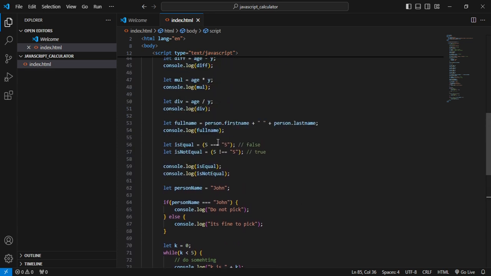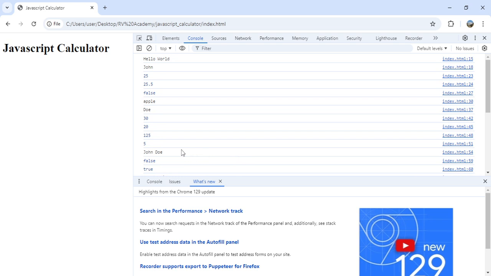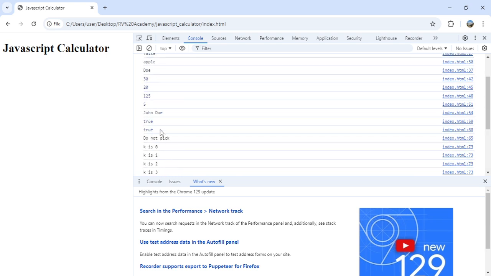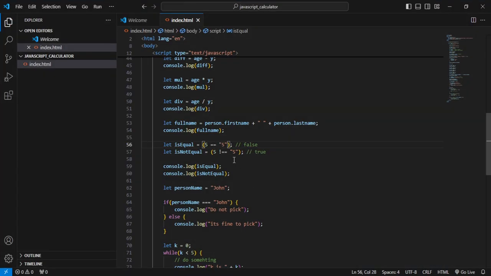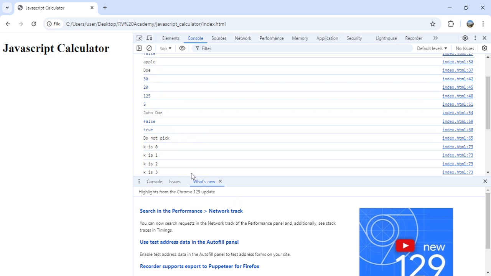Concerning this, remember I actually said that this checks the data type. This is what is going to happen if we don't put these and we put 2, and now it is equal to. When I refresh it, you see that is equal to is now true, and that is because it didn't check the data type. 5 is technically 5, but when you put this, it's going to check the data type if possible. But when we do that now, you'll see that it changes it to false. That's how that works.